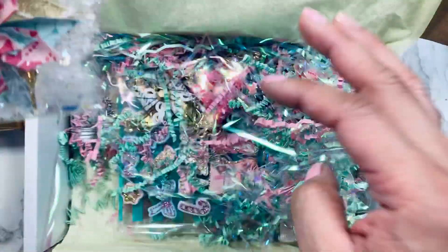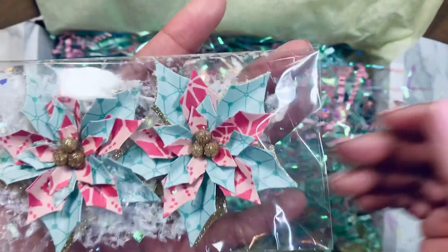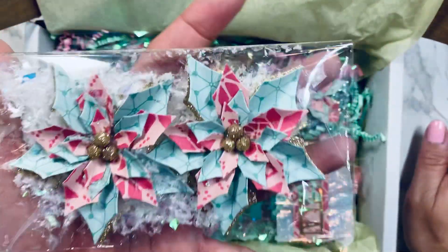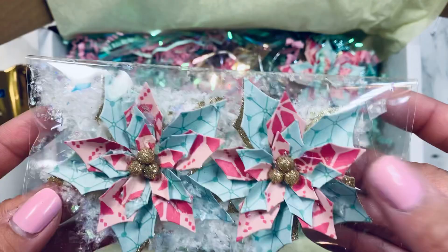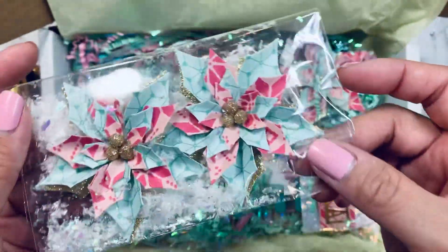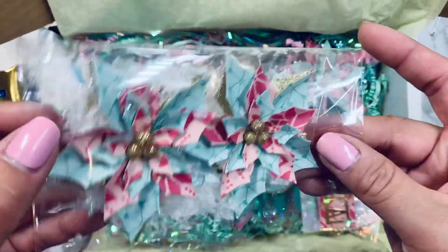I saw her making or gifting some of these away, and she sent me a box of it. Oh, cute! And she used my favorite of all time — Christmas paper, snowing cocoa! Yes! These poinsettias are so pretty, and she even put snow. You guys, look at the snow — thank you so much!